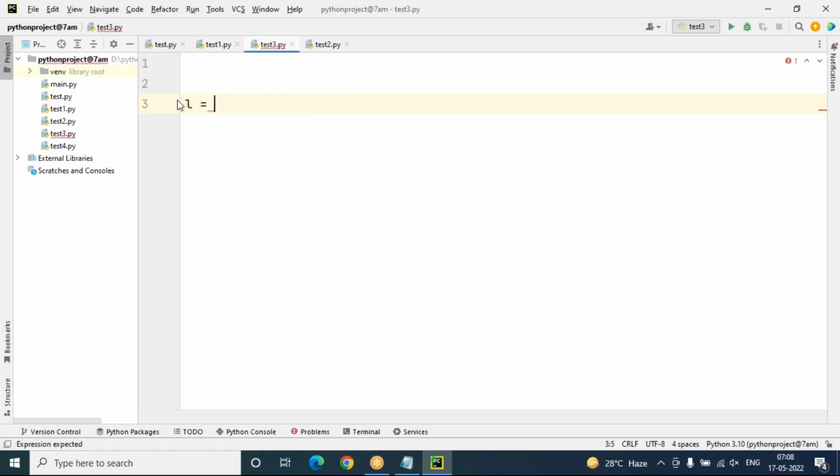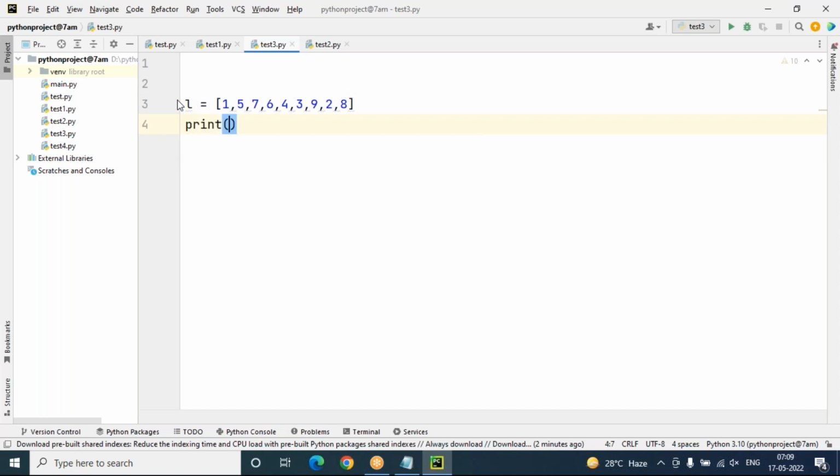L equals, for example, 1, 5, 7, 6, 4, 3, 9, 2. So these are the list elements, not in order.